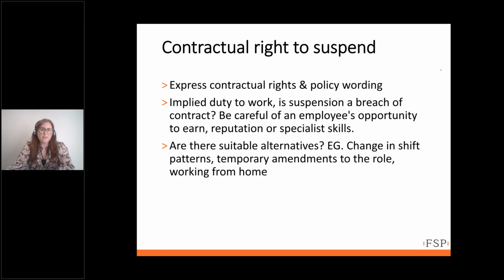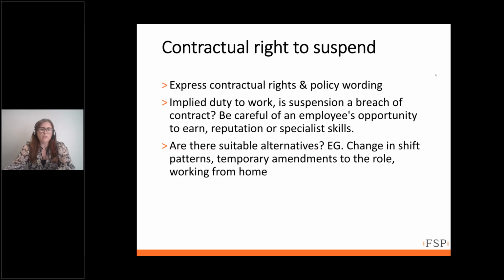For example, the individual's continued right to receive their salary and benefits, that they'll remain bound by the terms of their employment contract, the requirement to be ready for contact, and any restrictions on their activities during that period of suspension. More specifically, employers can include provisions regarding the withdrawal of benefits during any period of suspension, or provisions regarding suspension of pay. However, again, these should be approached with caution, with specific advice taken in individual scenarios if needed.